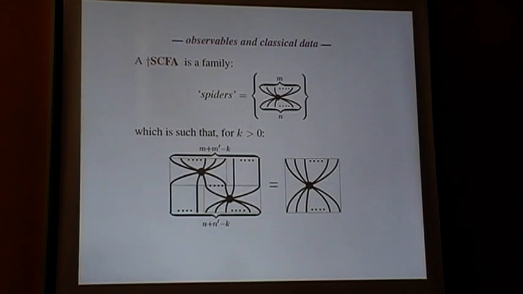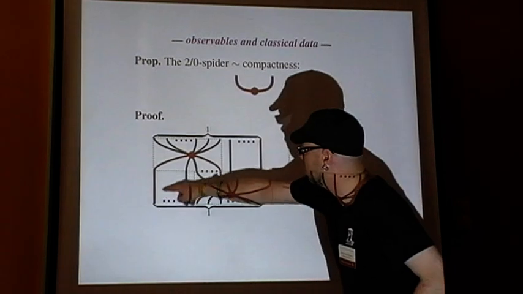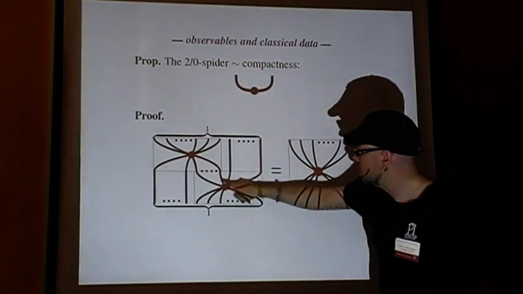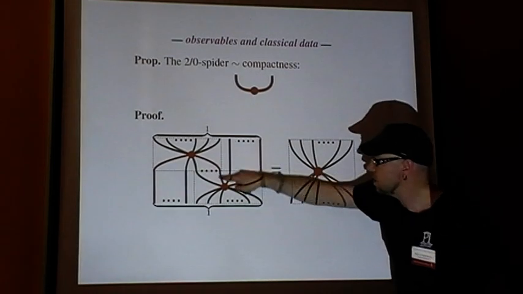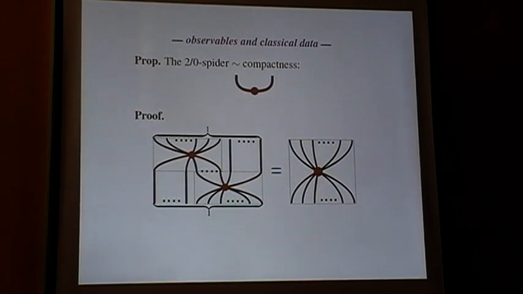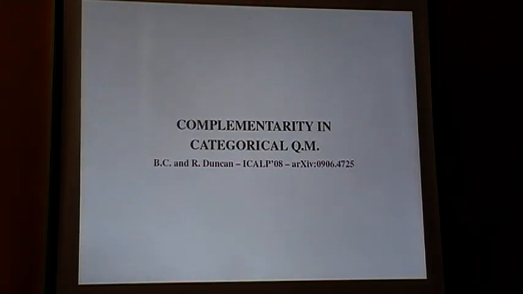And that's what, for example, in the earlier talk, when you saw a red dot, was an example of these which captures a red basis. When you saw a green dot, was an example of these which captures a green basis. And for example, the sort of yanking action which I talked about in the beginning is an example of this spider. So you take a spider of this form, you see it here, you flip it upside down there. Here are identities, and you see this yanking rule just off, which is subsumed by the spider reasoning. So this is this compact structure. So whenever you get such a spider family, you got one of these cups too, with which you can do this yanking. Okay, complementarity. So this is joint work with Ross.